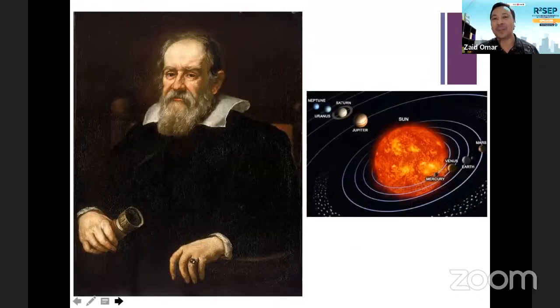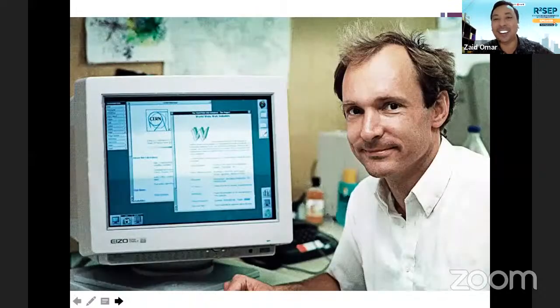I'll give you a clue. Isaac Newton. Isaac Newton, correct. So he founded the laws of gravity. Yeah. This one. Another clue. Galileo. Galileo Galilei. So he proved that the Earth was not the center of the universe. So he created a telescope to make his evidence. This one in the 20th century. The clue is here. This one.